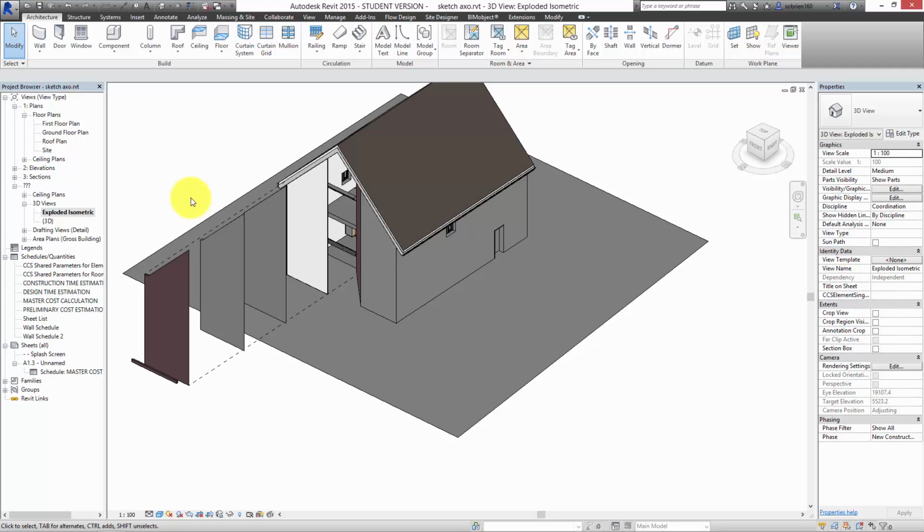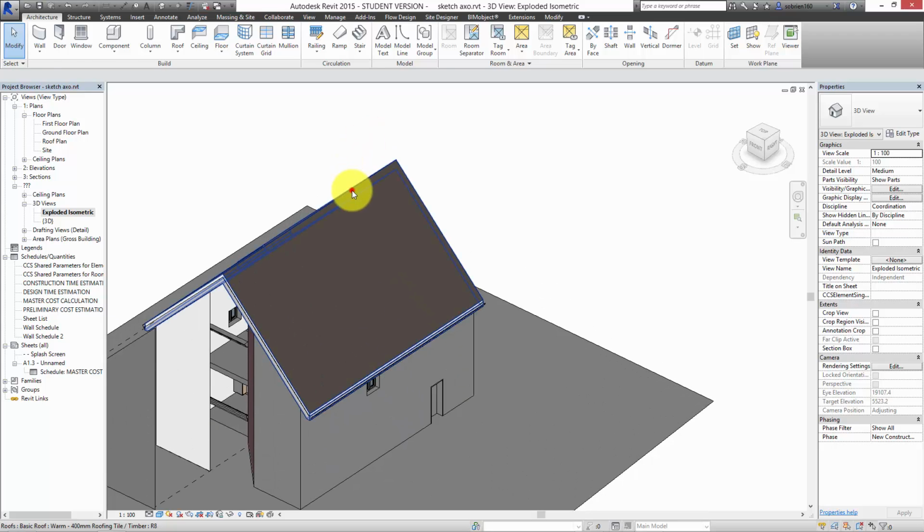And you can do it in two ways. You can use it as a design tool, or you can use it on the construction site, because if you ever go to a construction site and you're trying to explain a complicated detail, if you have a 3D view like this that the guys can just look at, it's so much easier for them to understand than if you have a lot of complicated drawings. You need the complicated drawings as well, but this type of view you just get it like that. So that's kind of what it's used for. So we can do the same thing with the roof here.